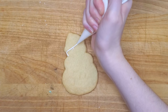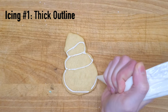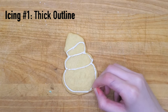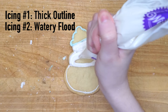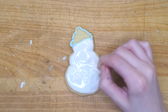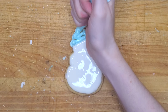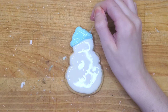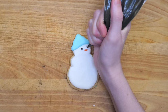This one is a snowman. To give you some context, I have two different types of icings. The first icing is a thicker icing that doesn't have as much water and is used to outline the cookie. After the outline icing has hardened, I used a second icing that was very watered down to fill the center of the cookie. Basically, this outline icing serves as a barricade or like a wall to keep all of the watery icing inside.